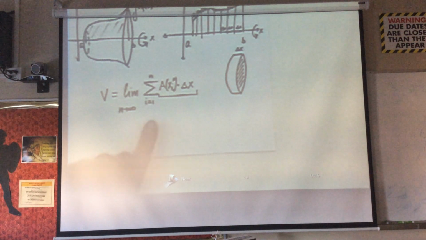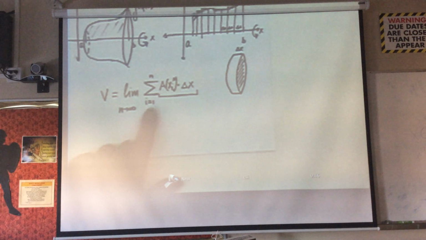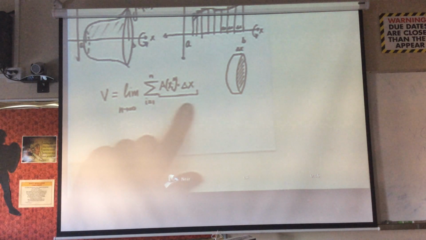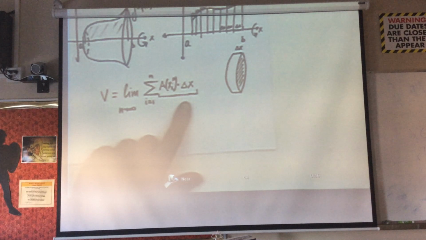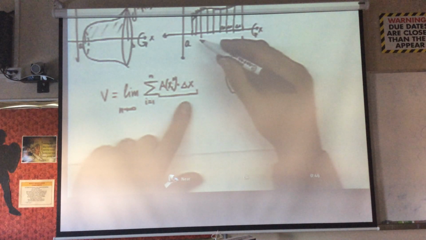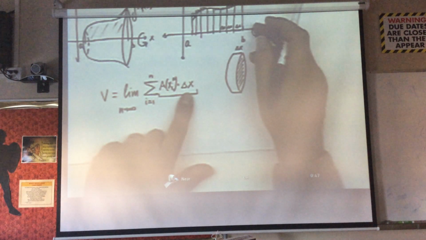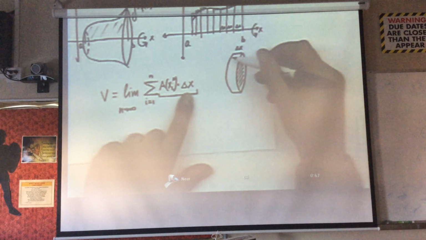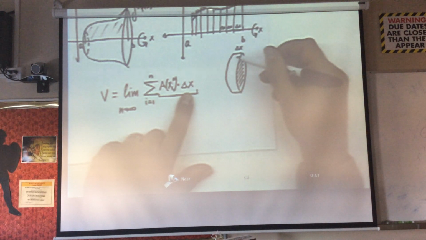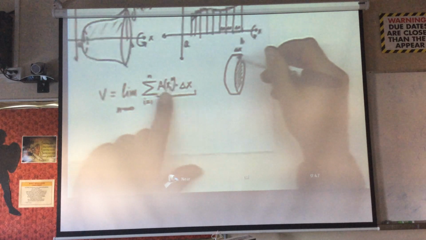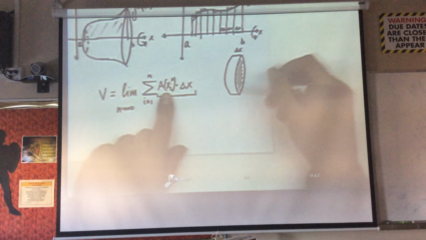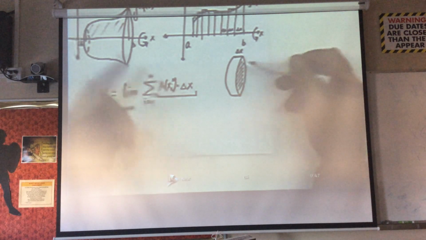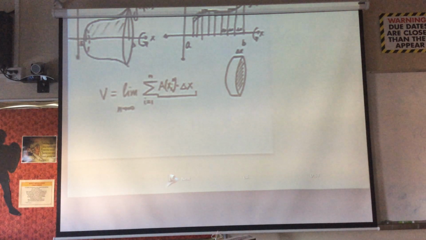So one more time. We are adding lots of what? Volumes, right? Each volume when you rotate. And here, delta x is the height of each cylinder. It's all the same, right? Delta x is the same, remember. And here is just a cross section, area of a cross section, and you're getting area of a circle. But again, the size is different because of how the curve goes.